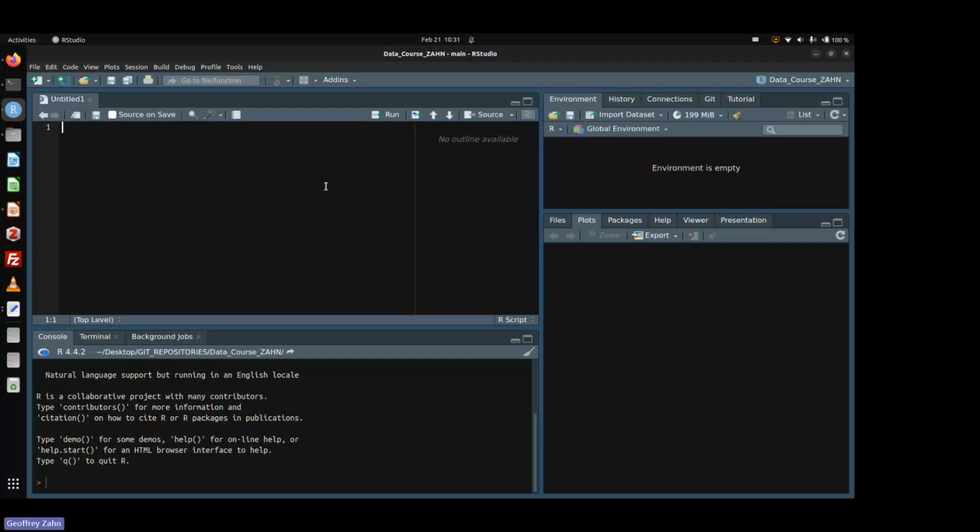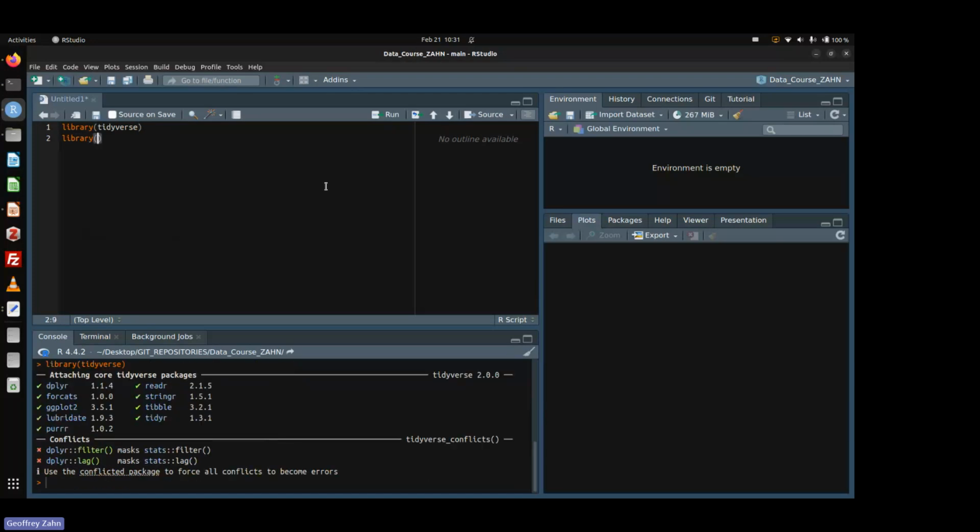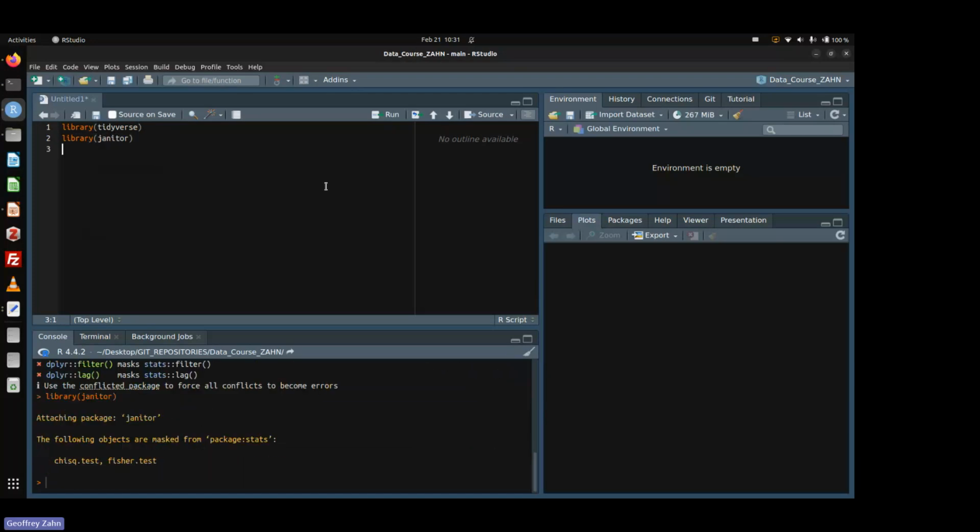All right, more cleaning. We're gonna try a new data set. Start out with tidyverse, janitor, set up. Okay.